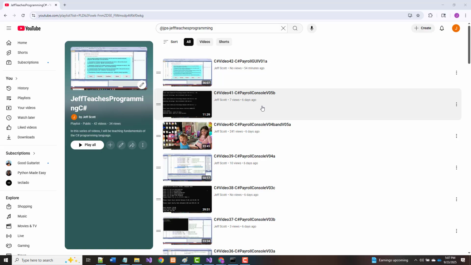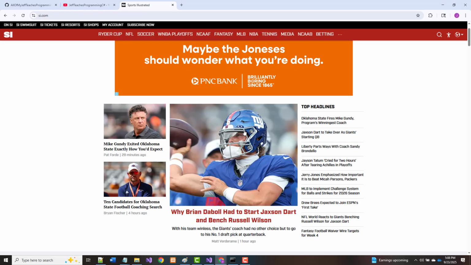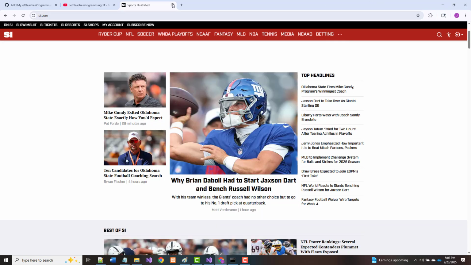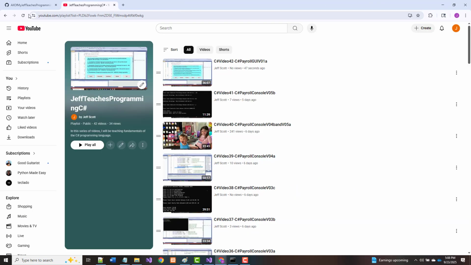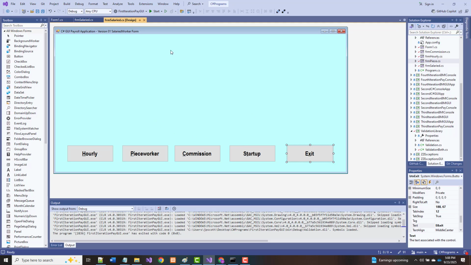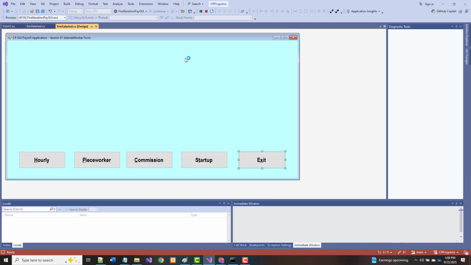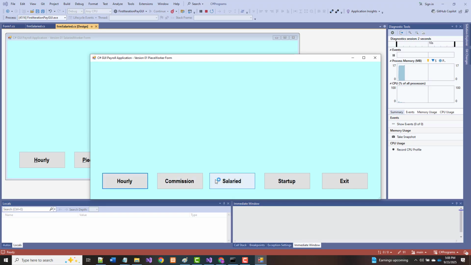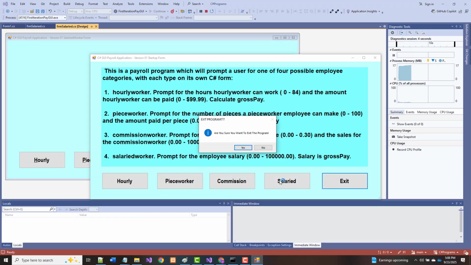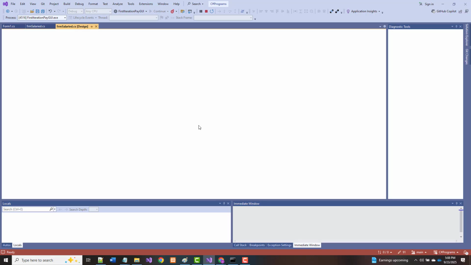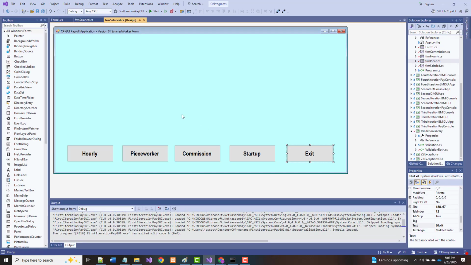In the last lecture, I began creating version 1 of the C Payroll program. Notice it says 01A because we didn't finish. All right, well, see what I do when I'm not working here. If I take a look at it right now and run the program, I'm able to go from here to any of the other forms that are on here.